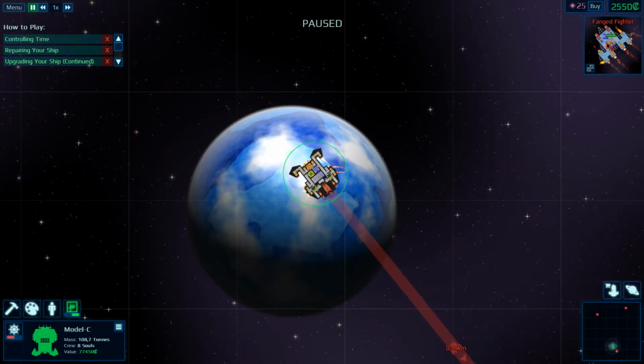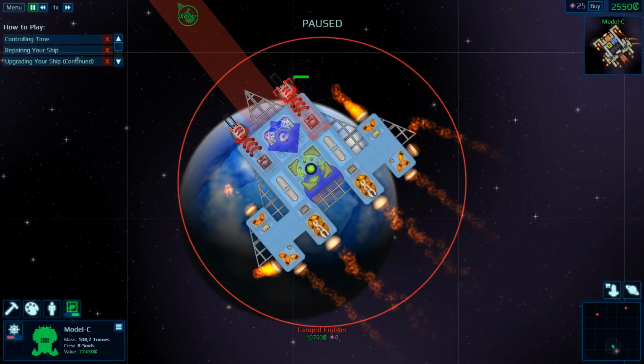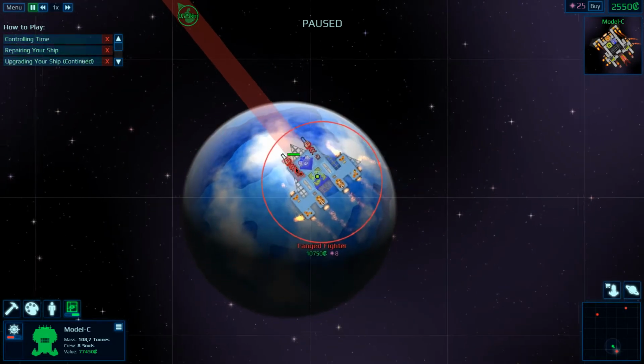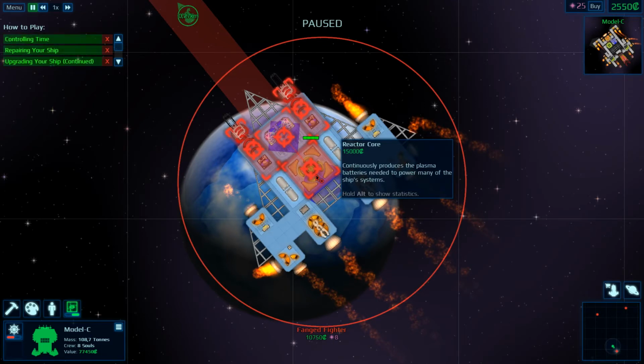Okay, we need to pause. You can see the enemy ship. Now they have a fanged fighter, and you can choose what you want to aim at. So we're going to aim at this laser blaster, then this one, then the control room, and then the reactor core. Once we destroy the reactor core, it's over for them, we won.